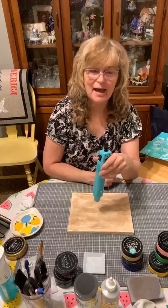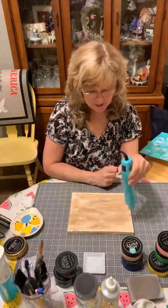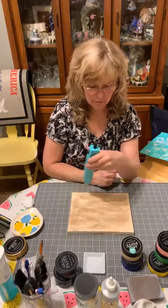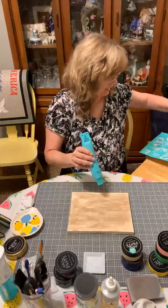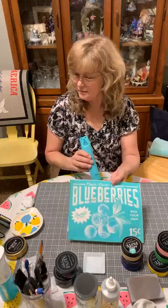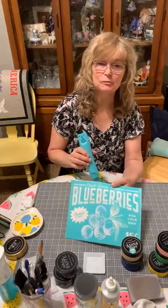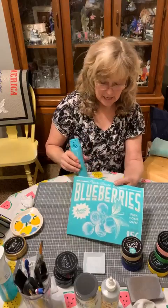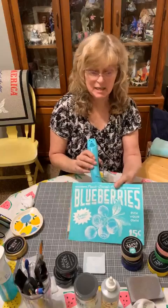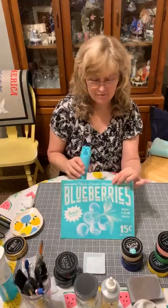And then I made a bag. I made the blueberry bag. And so our transfer and Club Couture of the Month are blueberries. And this is what I did. And it was really fun. I put it on the bag. It's a blue handle bag. And the blue handle bag is kind of a canvas type bag. And it is really, really cute and very fun.